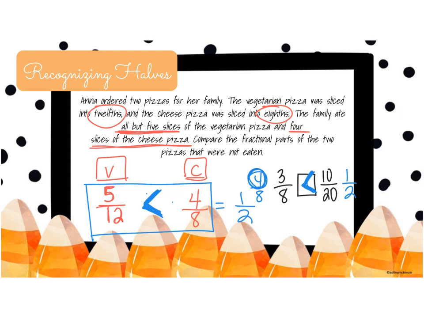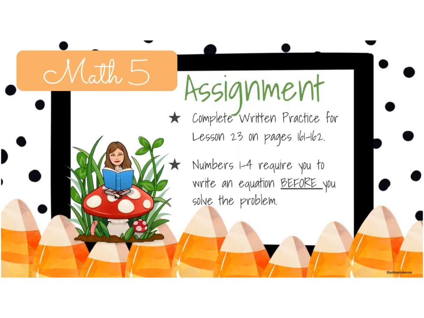The way that it was introduced was if the numerator is less than half of the denominator, then it's going to be less than 1/2. Both ways are correct in thinking. It's just whatever makes more sense in your brain. All right, that is our very short lesson on halves.